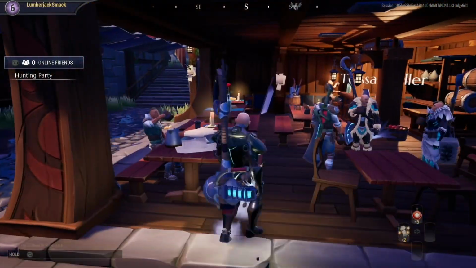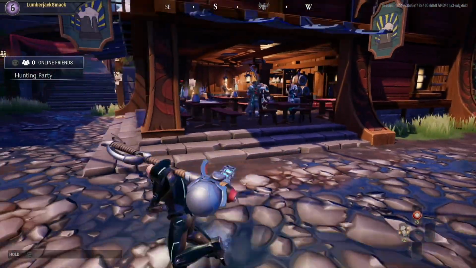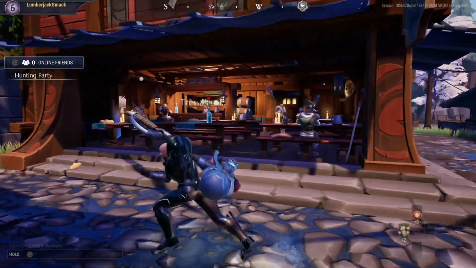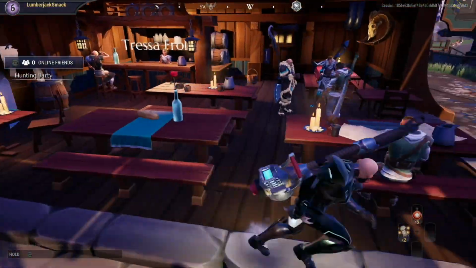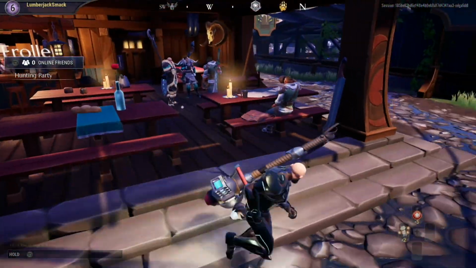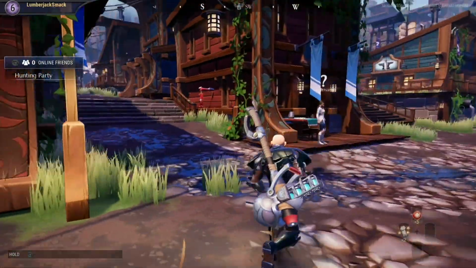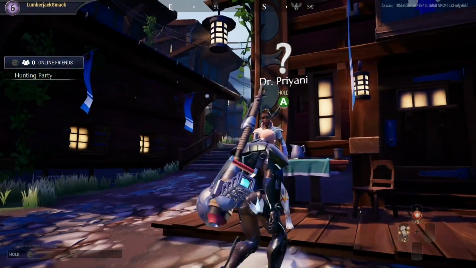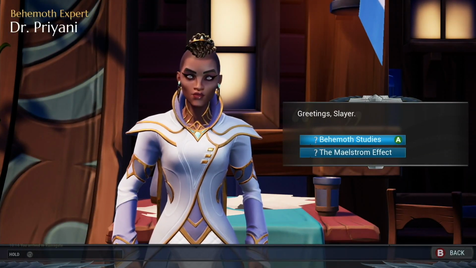And this is more or less just a hub area where people are socializing. I think it's just NPCs here at the bar for now. I don't think I can do a whole lot with Teresa at this time, so I'll come back there. Question marks are going to be quests that you can turn in. They will be gold once that's ready.